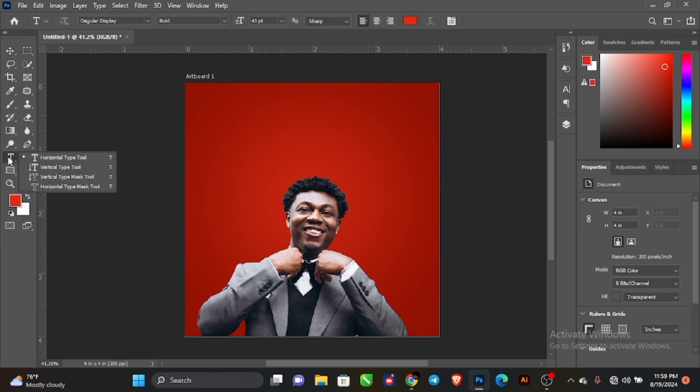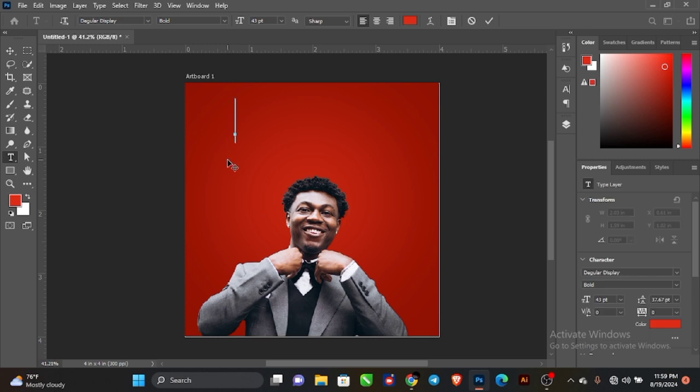So we all know where our text tool is, which is T. If you right click on the text tool, you see horizontal type tool, vertical type tool, vertical type mask tool, horizontal type mask tool, but we are using the horizontal type tool. So let's click on it, then type Design.